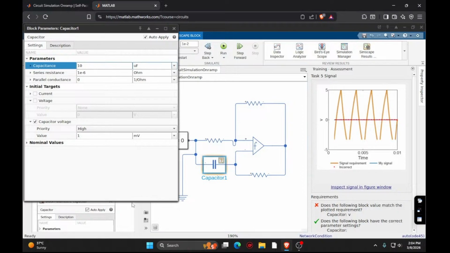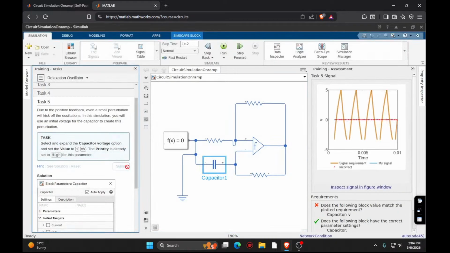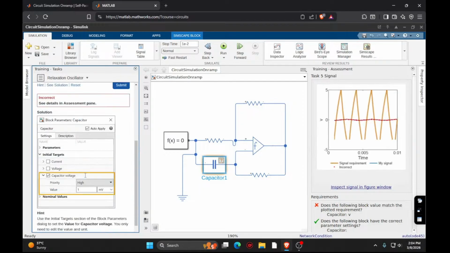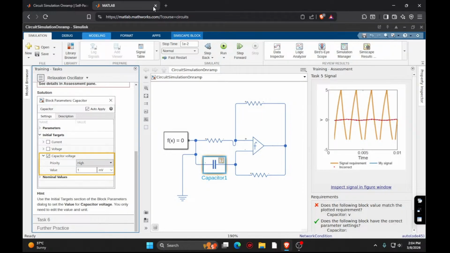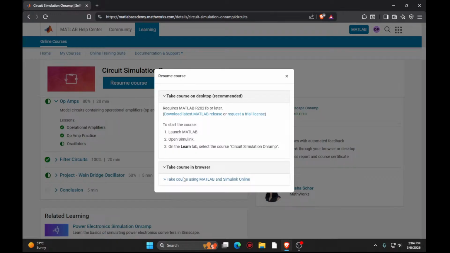You can see I have set the value, everything is perfect. Why am I getting this error? I don't understand. So we will look for this in another task. Okay. So in another video, I will complete that part.